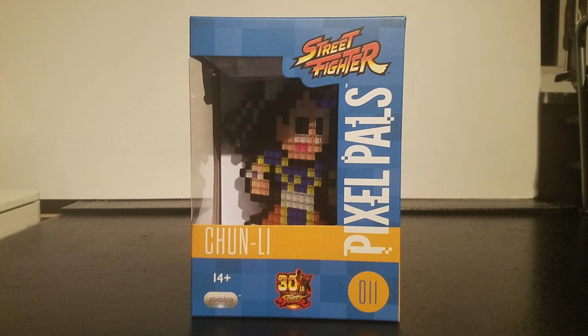Chun-Li comes in the standard Pixel PALS checkerboard style box set to blue and yellow. On the right hand corner of the box we have our Street Fighter logo. Directly under that we have the Pixel PALS logo. Over to the left we have our window display where we see our fighter in all her 8-bit glory. Right under that we have our character name Chun-Li. We have our recommended age range and the PDP logo down in the left hand corner of the box. On the bottom center we have the excellent Street Fighter 30th anniversary logo, and finally on the right hand corner of the box we have the character number. Chun-Li is the 11th figure in the Pixel PALS line.